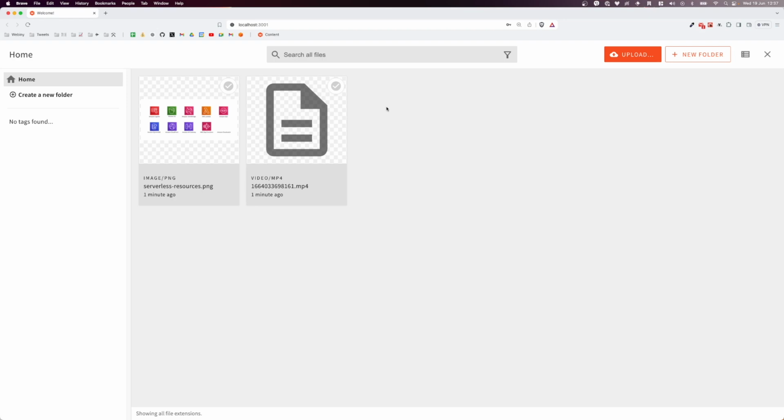As a quick example, let's see how we can customize the file preview for specific file types. As we can see, in front of us we have two files. The left file is an image, for which we also have this neat preview that helps us identify the file more easily. On the right side we also have this video file, for which we don't actually have any preview, and this is just because this functionality is not supported out of the box. But let's say we wanted to have a preview of the video file. Let's see how we could introduce that.